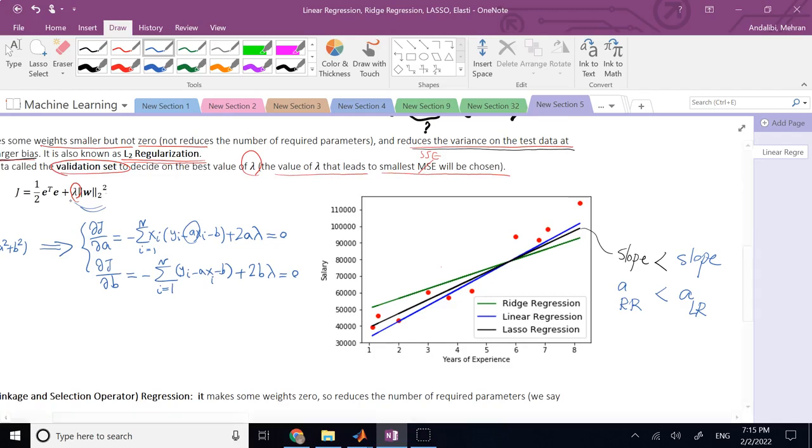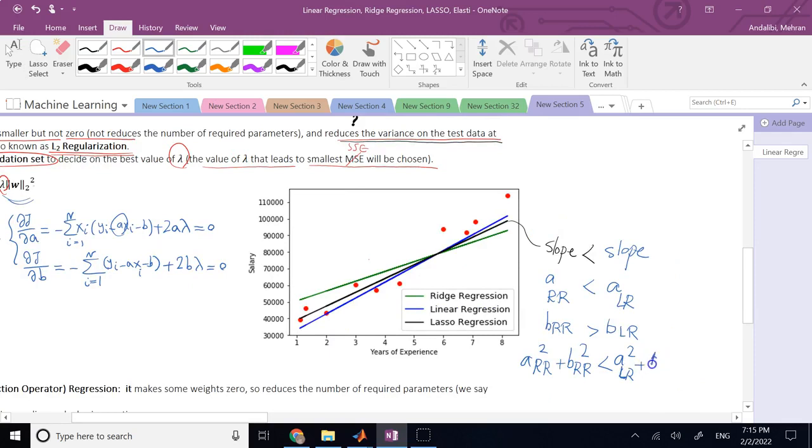Good. What about their biases? As I said, typically in this case, the bias term B is a little bit bigger, actually, on the other hand. So you might say, now what? But when you square them and add them together, this A of ridge regression squared plus B of ridge squared is going to be what? Smaller than the same thing that you do for the linear regression, because you try to minimize this term. Okay, so it might give you a little bit bigger y-intercept, which is B, but it definitely gives you a smaller slope. And that you can see comparing the black line versus the blue line.